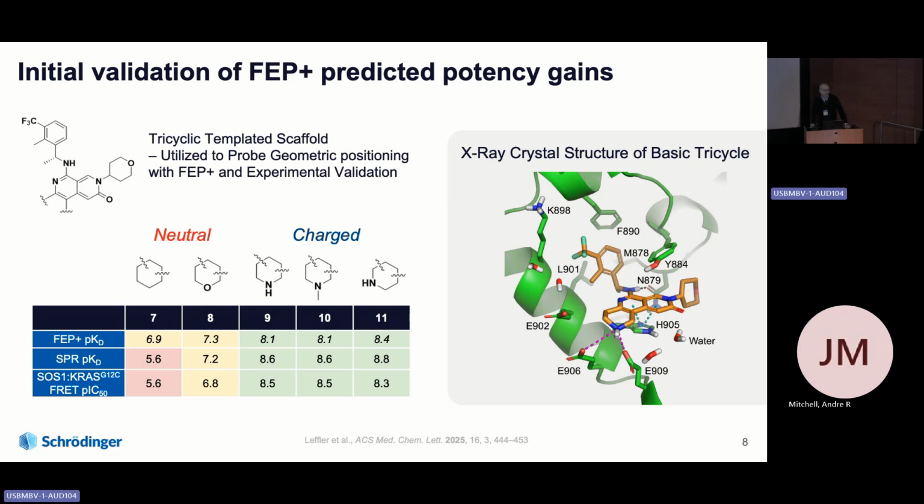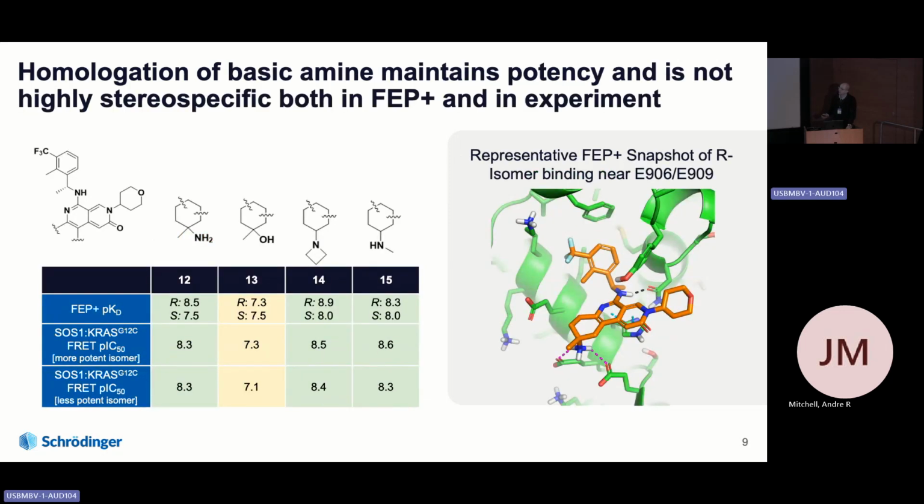So this was really exciting, and I think the whole team was inspired by this, and it broke open a new direction in the program, a new subseries that we wanted to pursue to see if it could help us achieve our goal of getting to an IND-ready candidate. So we played with this idea a little bit, and again, all of these compounds were FEP-driven, potencies and affinities predicted ahead of time. But the idea here was to see, okay, maybe we can take the nitrogen out of the ring and make it exocyclic.